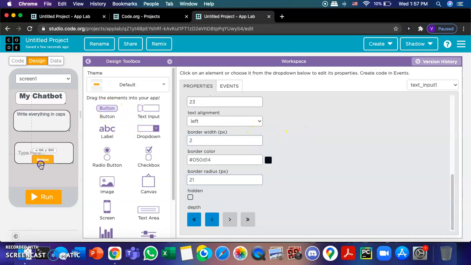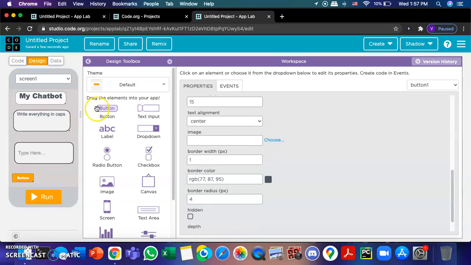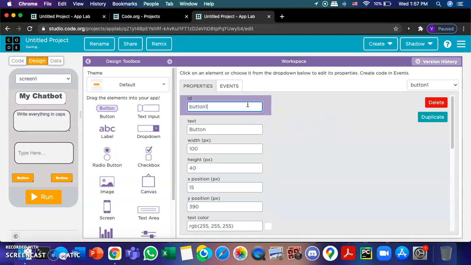Now take two buttons. So this button will be the answer button. Here is the ID: answer button. Understand? Yes. And this button will be the reset button.